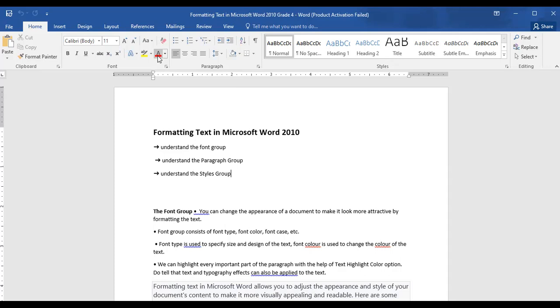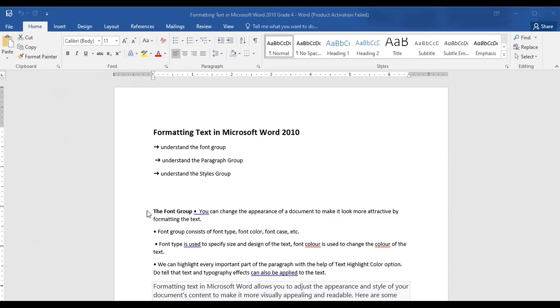Now let's look at font formatting. To change the font, select the text, as we have already learned in our previous chapter how to select the text. First you have to select the text, and then under your Home tab, in the font group, can you see over here, Home tab, font group, you will be using this only.